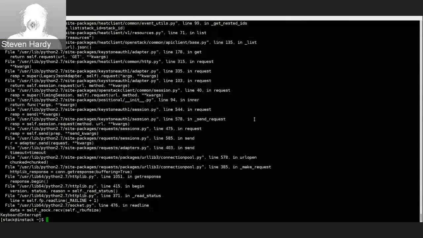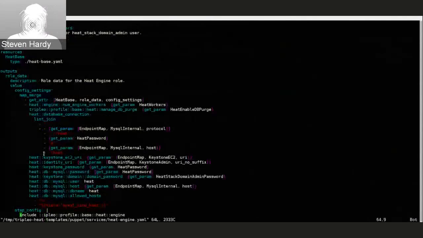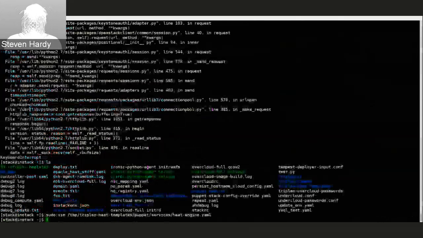So let's have a look in here. Let's say I wanted to override this heat workers parameter. You would expect to pass the parameter heat workers, really, but there's basically two ways that you could do that.